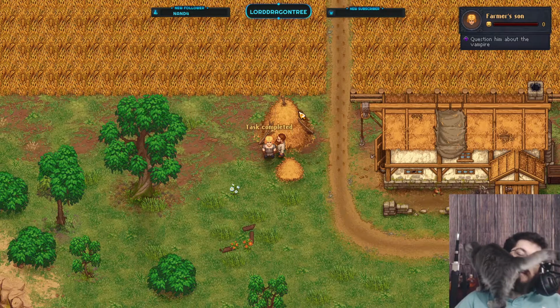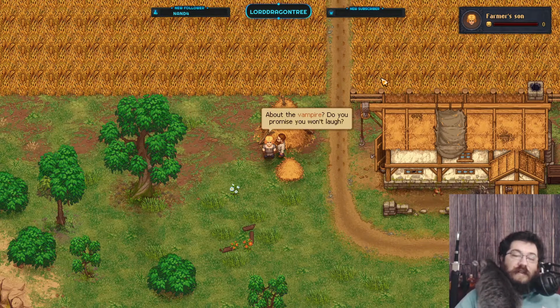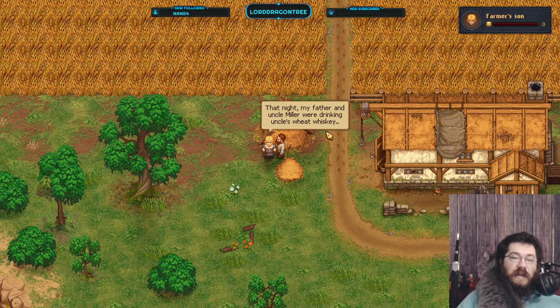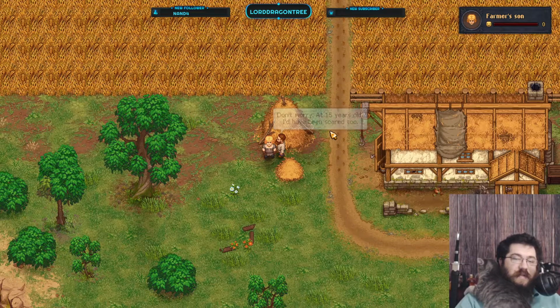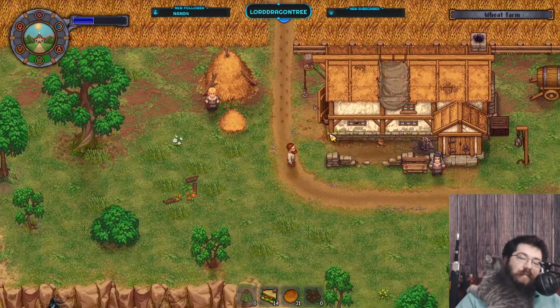Okay. I need to finish my chores or father will be terrifyingly angry. Excuse me. I have some questions for you, child. He's a very tall child. About the vampire, do you promise you won't laugh? My father, my uncle, all the neighbors, none of them believe me and just laugh. I promise. I'll be serious. That night, my father and Uncle Miller were drinking Uncle's wheat whiskey. I was home alone, and some man came through the window. At first, I thought it was my drunk father. I even called out to him, Dad, but it was like he didn't hear me. In a flash, I knew it wasn't Dad, and I hid under my blanket, and he just went away. Please don't laugh. Everyone laughs at that part. Don't worry, I'm 15 years old. I'd have been scared, too. Thanks a lot, but I'm 22. Yeah, I was wondering about that.